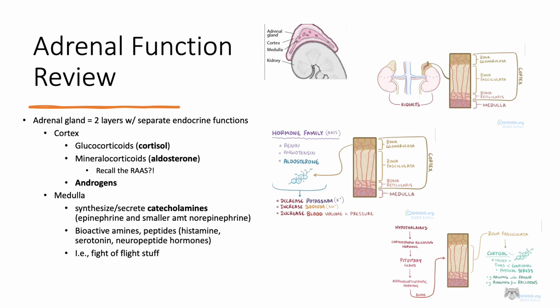Okay. The middle layer is the zona fasciculata. The cells there make cortisol. This is a super, super important hormone. And it makes some other glucocorticoids. So cortisol is needed in times of physical, emotional stress. It comes in handy with our fight or flight situations. But when I say stress, this could also mean sepsis, sickness, etc.